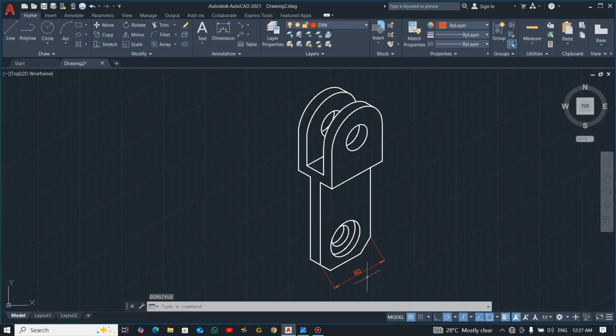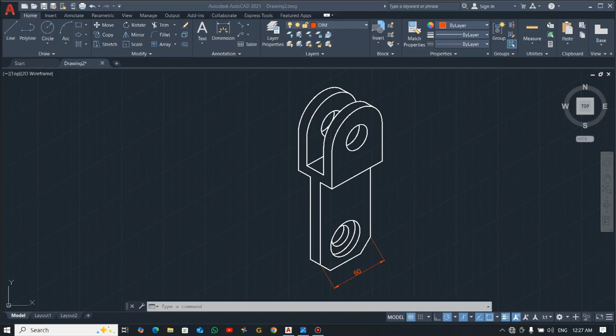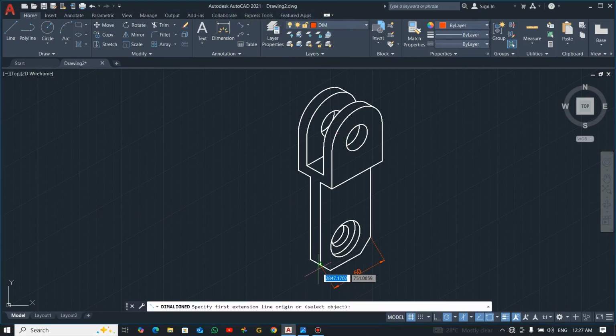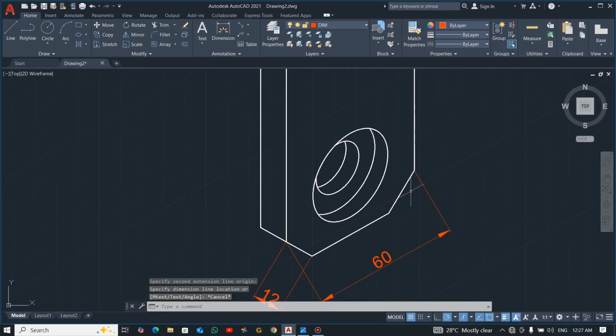Alright, so it's now clear, and this to this, so align here to here. You can see it's going in a different direction, don't worry. Again, this to this. Alright, so there's a problem here. It's supposed to be 12, but since it's more than 12, I think there's a problem here. Alright, so let's see where the problem is coming from.